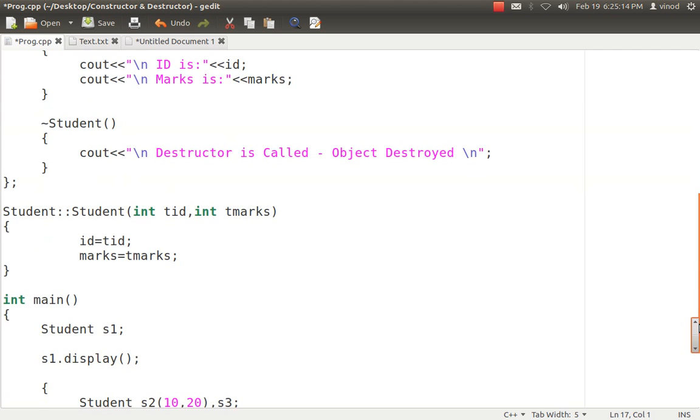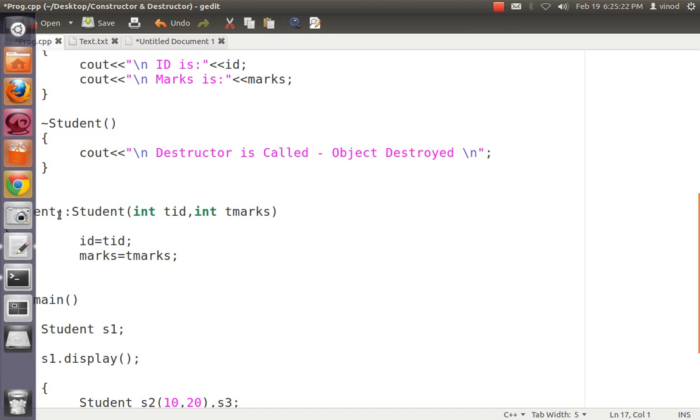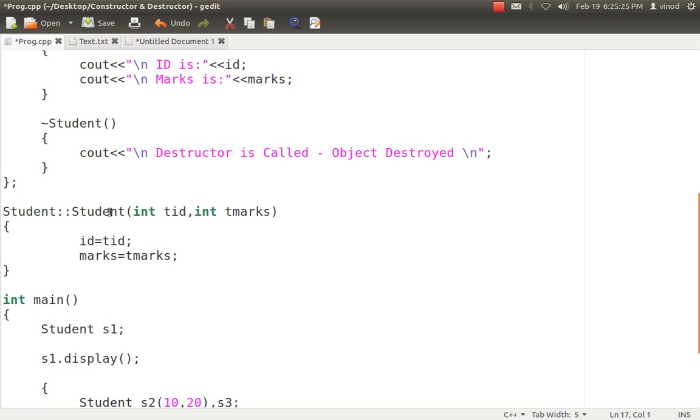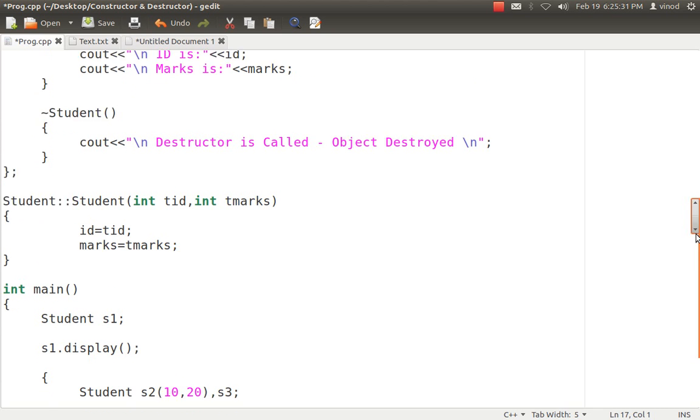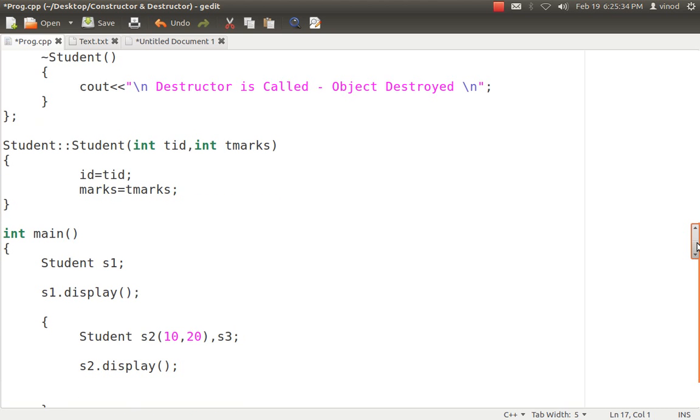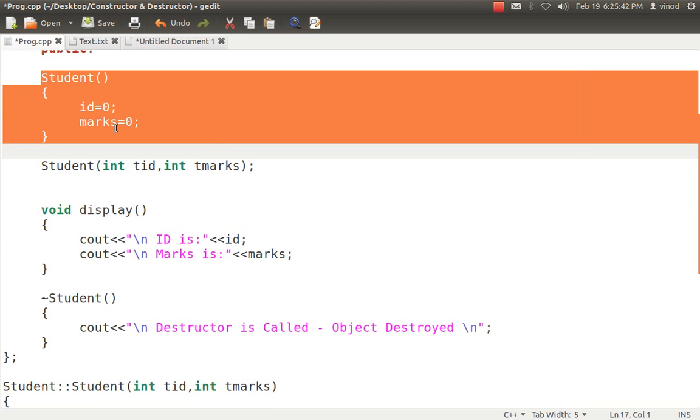Let's see how to do it outside the class. No return type, so same as a method. What we do in a method, we write first the return type, then class name, scope resolution, method name. So here no return type, class name is student, scope resolution, again the constructor name is student, and then all is the same. Inside the constructor, the logic will be the same as a method only, so there is no difference. If you know methods, it will automatically work out. Now comes how to call it. Student s1, if I don't pass any arguments, then it will automatically call the default constructor, assigning id as 0 and mark as 0.